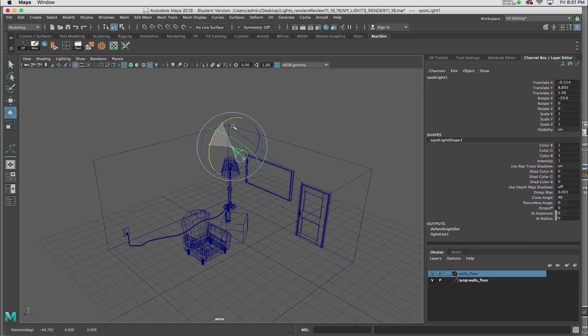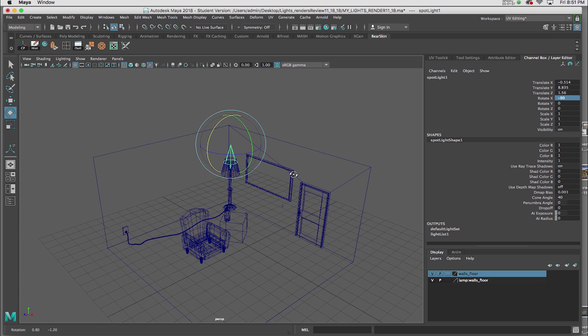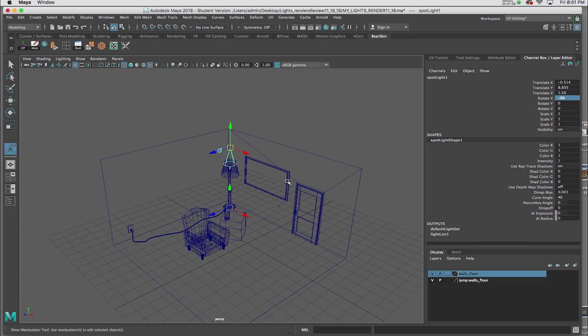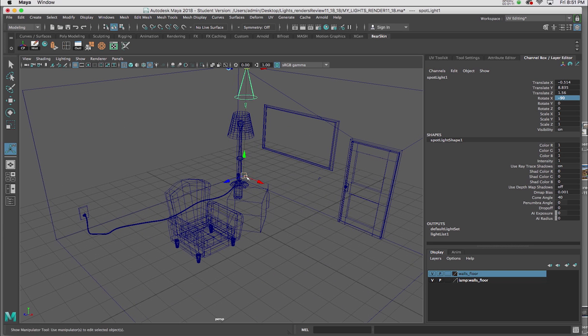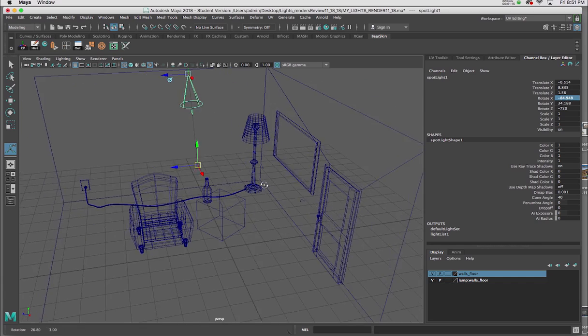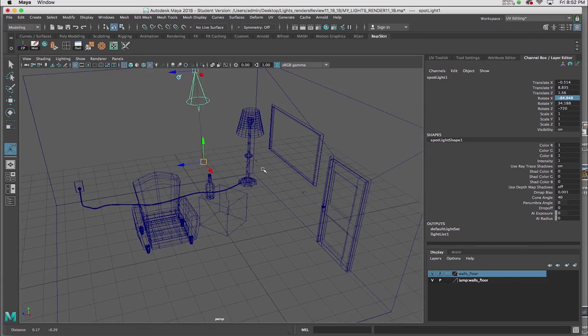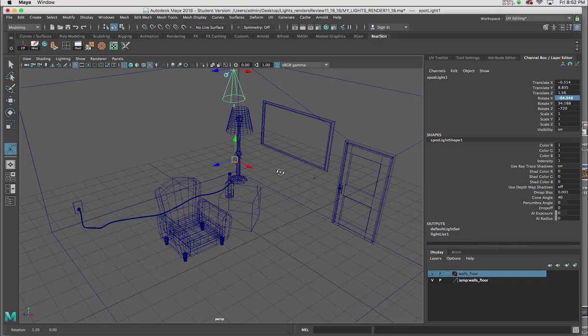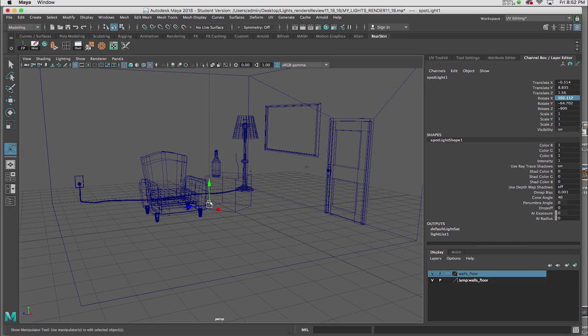I could rotate it on the X or the Z, and I can do it manually if I wanted, or I could punch in -90 for X or Z, or I could hit T on the keyboard, and with that I could take the target area and point it down as well. Now, while I've hit T on the keyboard, I'm going to take the target and drag it down to the grid below.